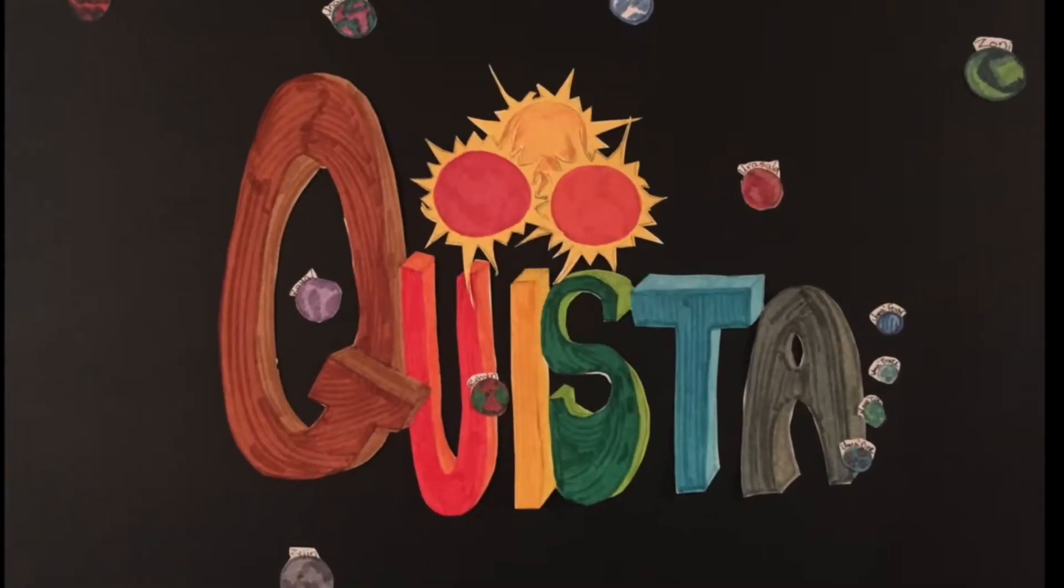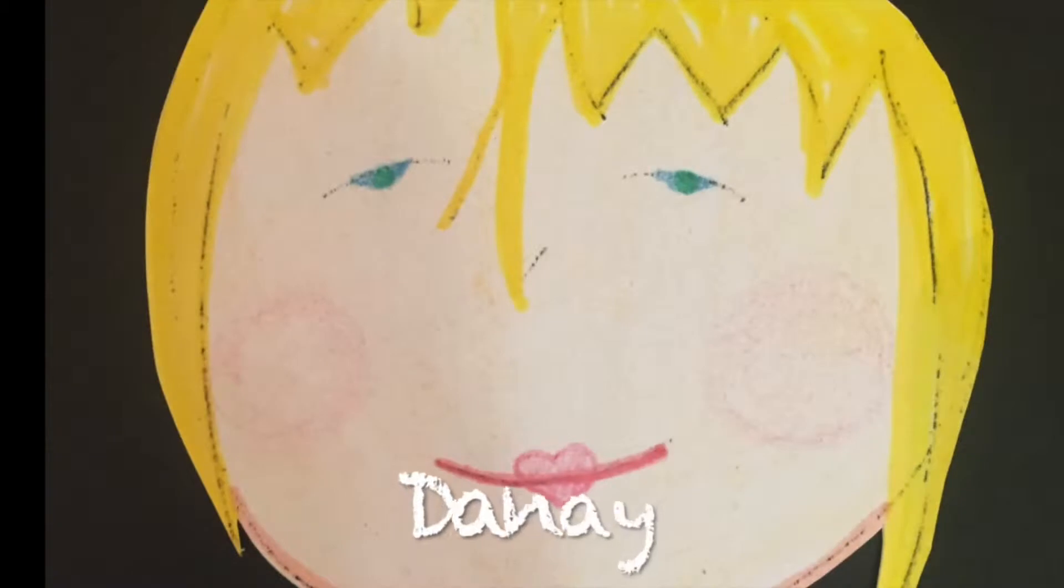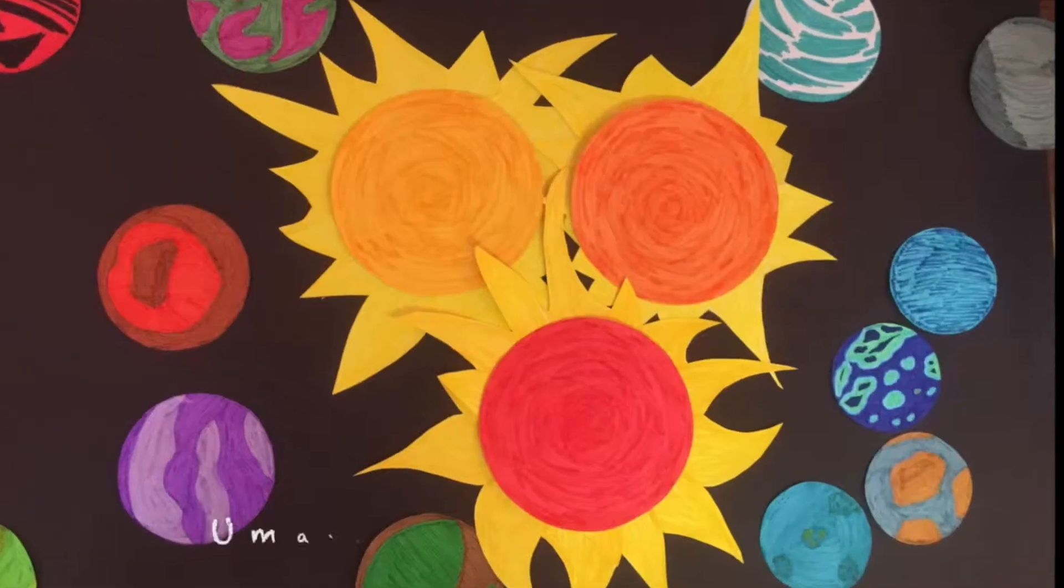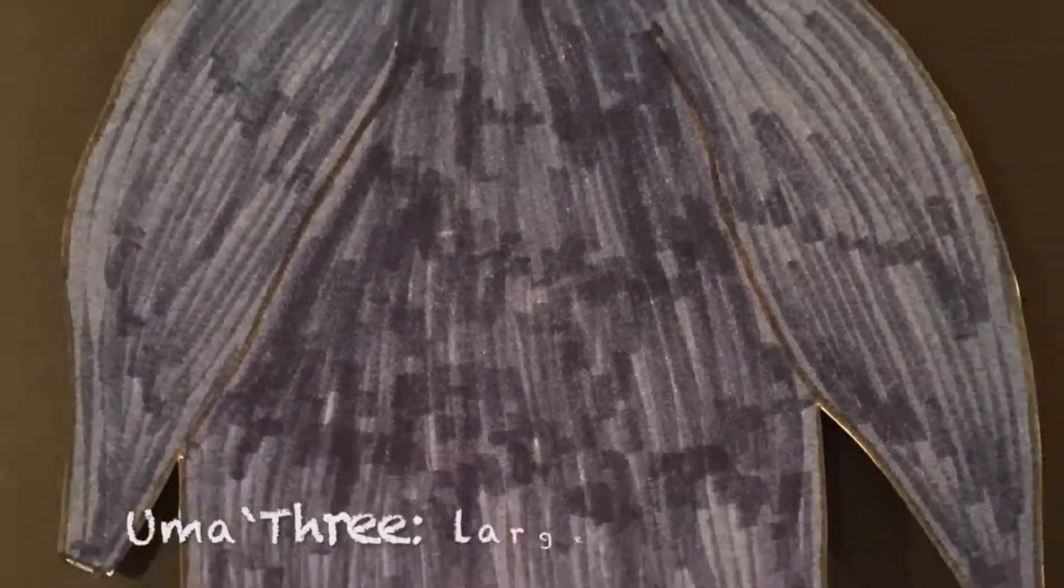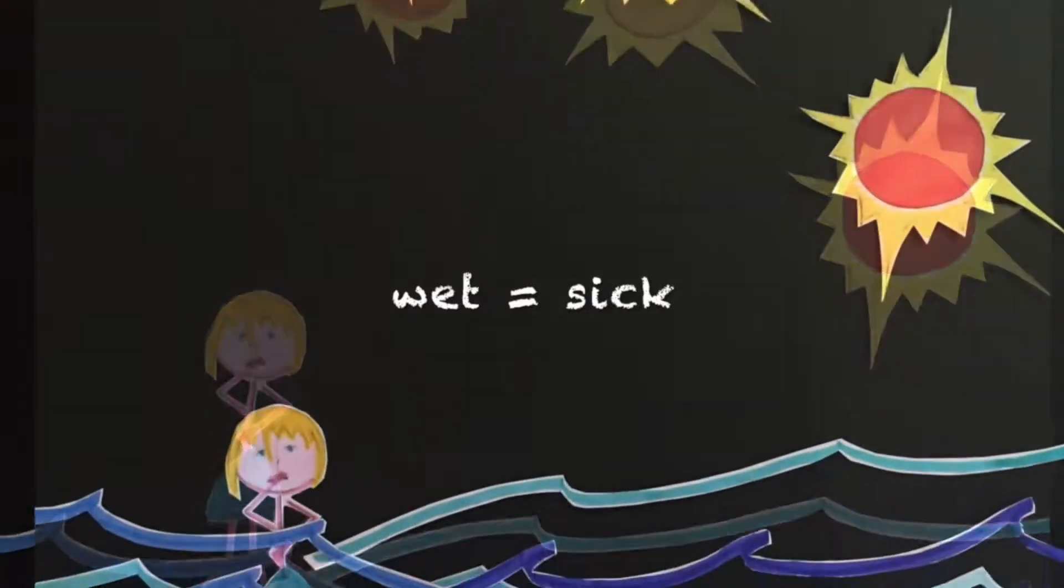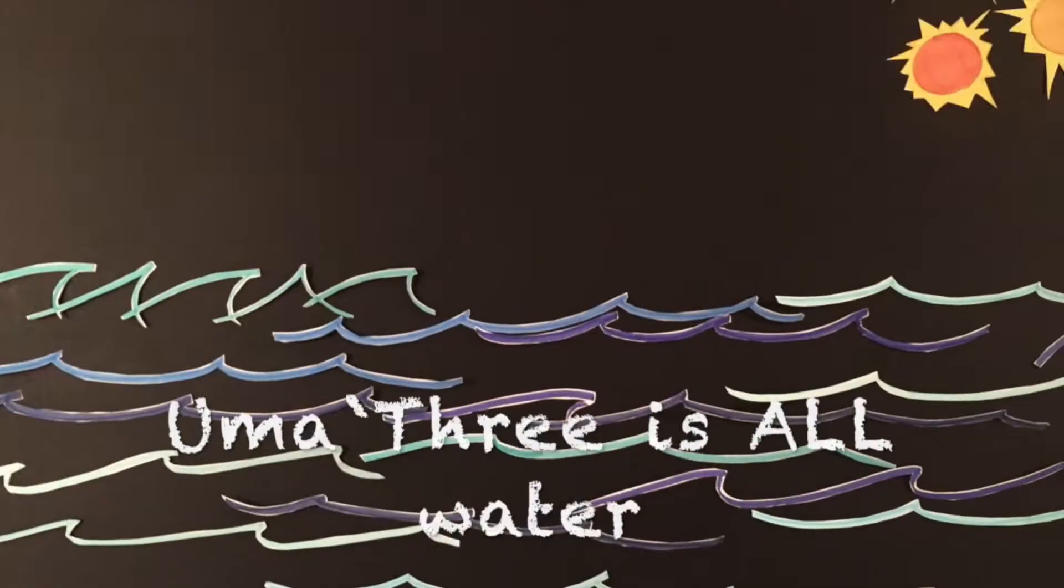And in Quista, magic is real. Danae is about to be tested. You see, Danae has never really fit in. She's too thin on a world where beauty is measured by the size of your wet skin. Plus, she doesn't have the proper webbing on her hands. And worst of all, she gets sick if she stays wet for too long.